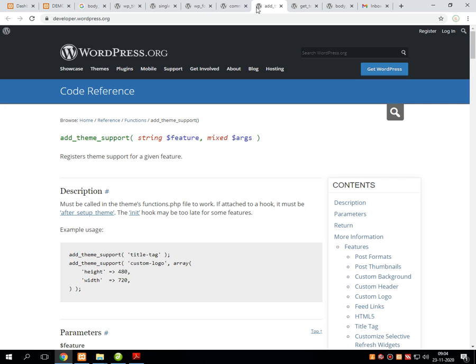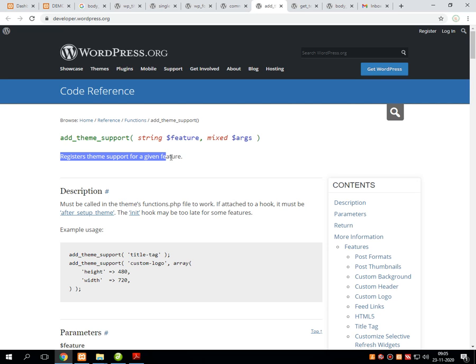We are not implementing the advanced features in WordPress, but in future if we get a chance to implement advanced features for the site that we are implementing right now, then we can register our theme with the WordPress community and we'll get the rating from the overall world. So this can be done using add_theme_support.